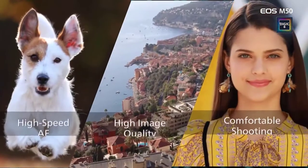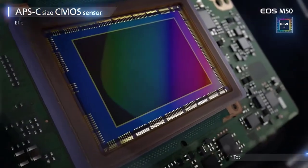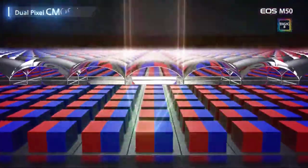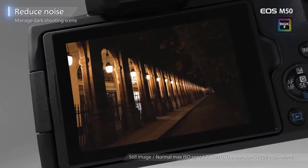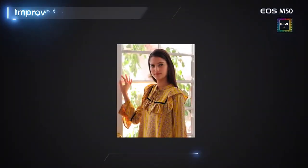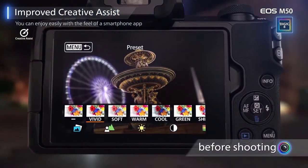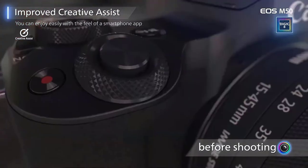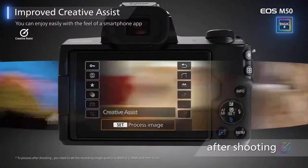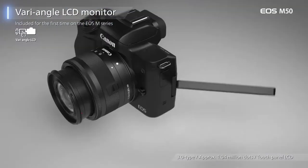While video image is good, be warned that when you film in 4K there is a 1.6x crop — the sensor zooms in 1.6 times to cater for 4K stabilized footage. This is fine if you're looking for tight shots, but if you want a very wide angle on the kit 15–45mm lens, you might struggle to capture everything. Overall, the EOS M50 has a solid range of features with some compromises to reach its mid-range price point, but if you are a fan of the Canon ecosystem, it may suit your needs very well.